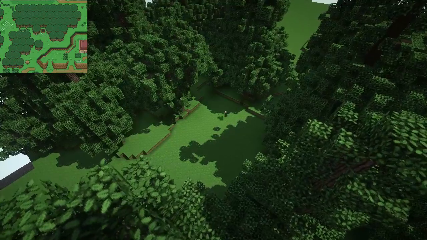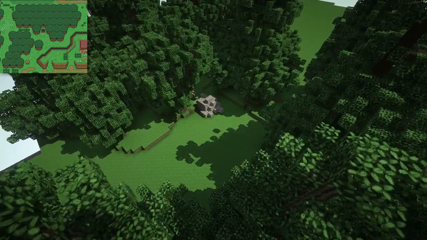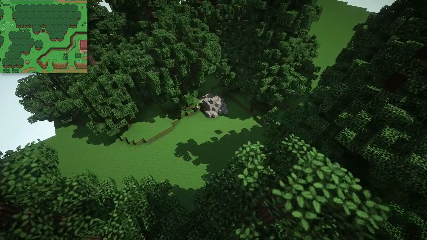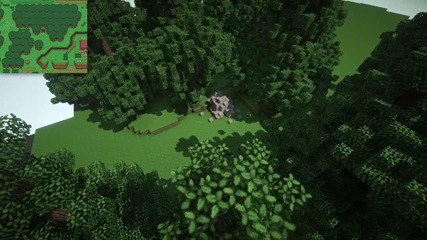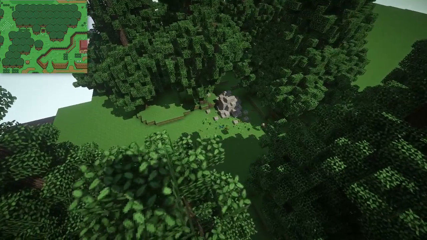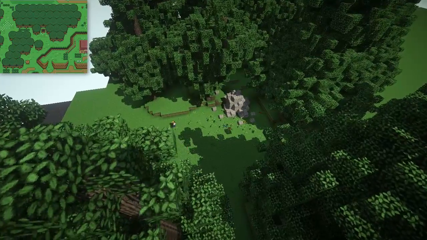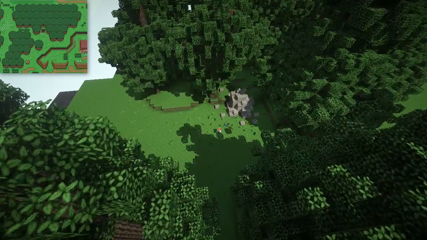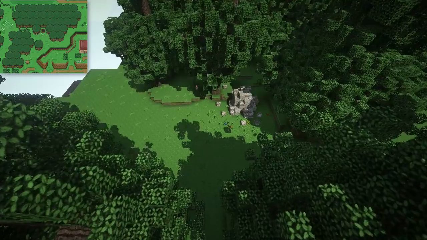Now we're going to head over to the clearing just northwest of Link's house and start building the rock that covers the hole to the fairy fountain. This rock is going to be a little more natural looking than the one you see in the game. The one in the game is square, and while this retains that basic shape, what we're doing here is shaping it out a bit, expanding some of the rock around it to make it look more natural, adding some foliage and flowers in the clearing. And of course, the blocks I'm using are the same ones I used for the boulders in front of Link's house, if you remember those from the previous video.